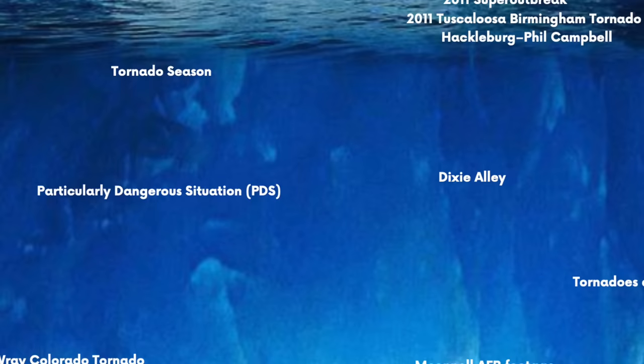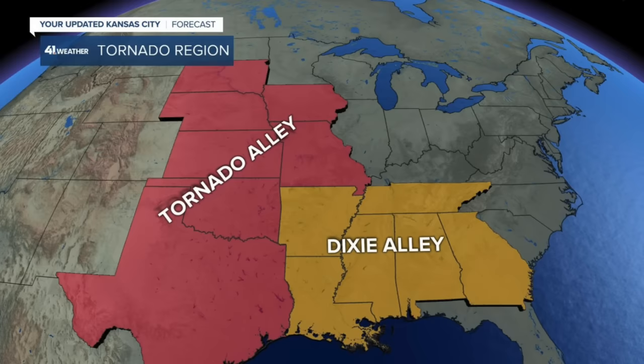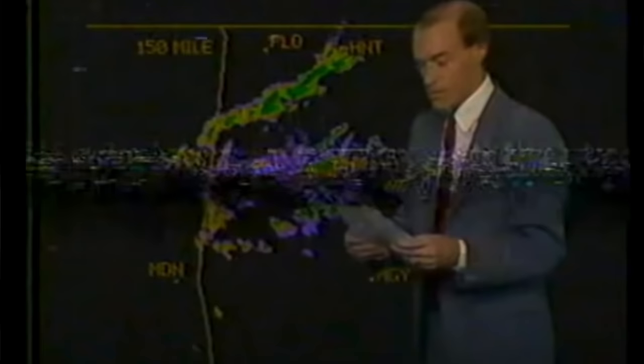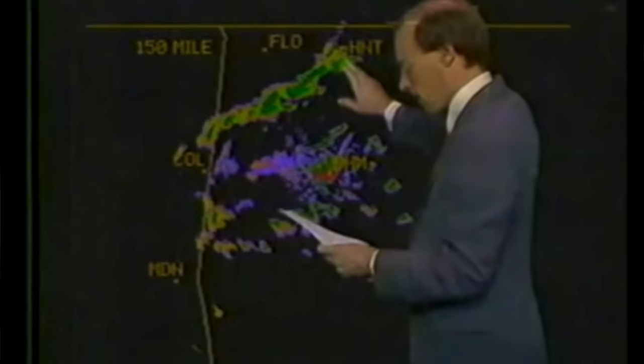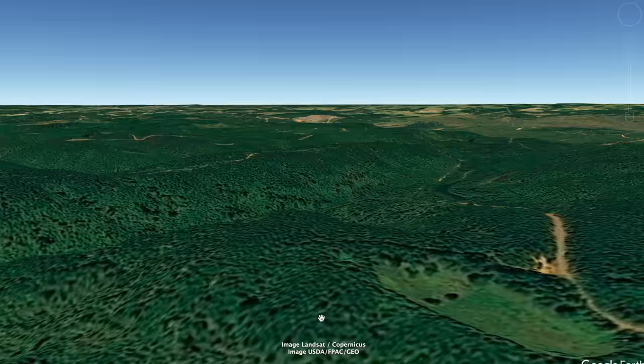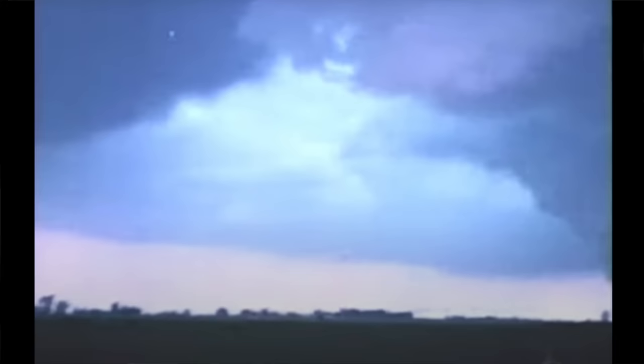Dixie Alley is the slightly less known but very active southern version of Tornado Alley, encompassing Louisiana, Mississippi, Alabama, Arkansas, Tennessee, and Georgia. Some people think Dixie Alley is a relatively new thing, but it's not — Birmingham has been hammered by several huge F5 tornadoes forever. Dixie Alley has a lesser-known reputation because it's not a great place to spot tornadoes — lots of hills and forests, unlike the open plains. Storm chasers prefer traditional Tornado Alley. Usually, people in Dixie Alley actually hear the tornado before they see it, which is terrifying.